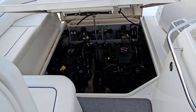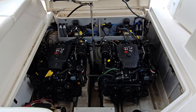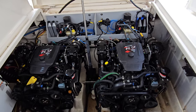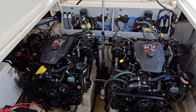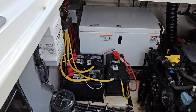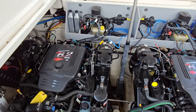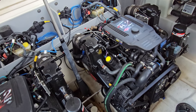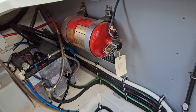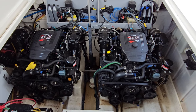Before we wrap this up, I have to show you the motor compartment. Powered by MX62 MPIs, 320 horse each with Bravo 3s. This motor compartment is lights out — the organization and how big it is absolutely incredible. 5K Kohler generator. Your batteries are easy to get to. Battery charger against the wall is easy to get to. All your strainers. 100% freshwater boat — you can tell by just how beautiful and black everything is on those motors. No rust to speak of. Your vacuum flush system, easy to get to. Water heater. Your auto fire extinguisher. When they look like this, we've got to show them off.